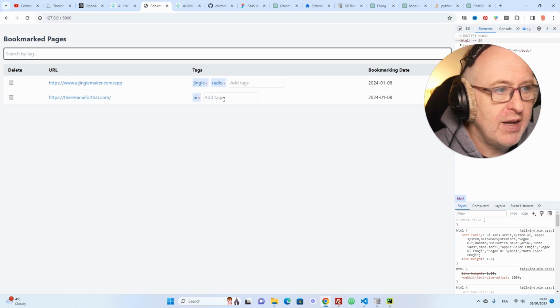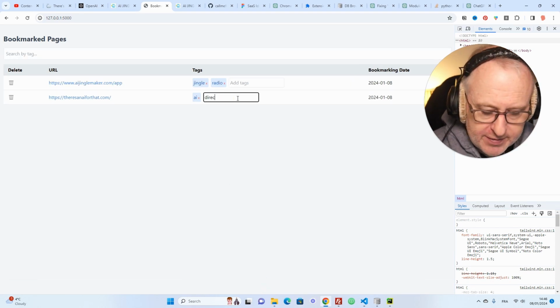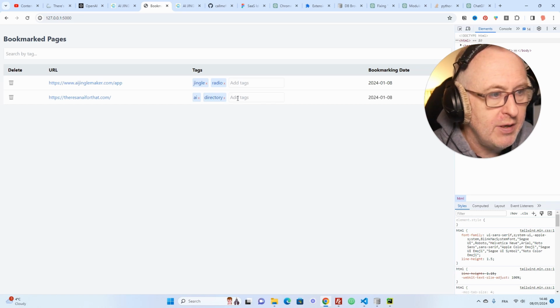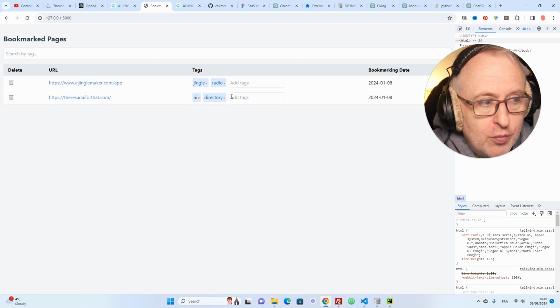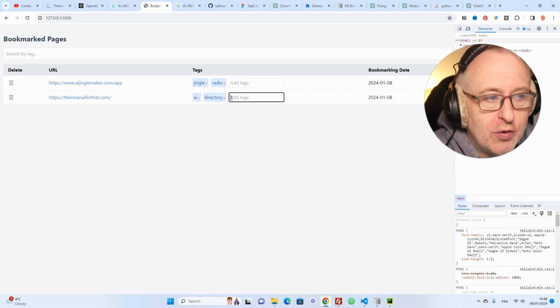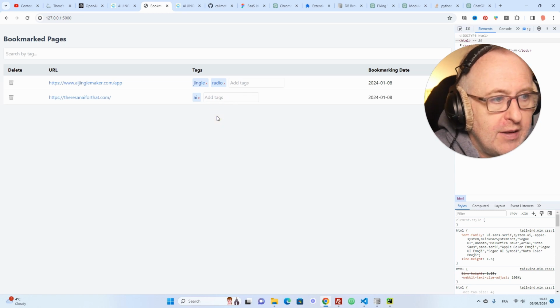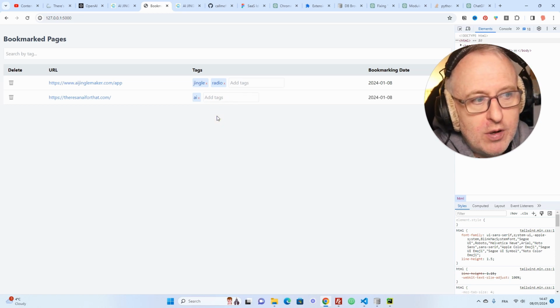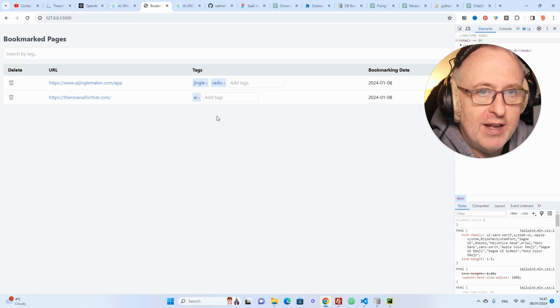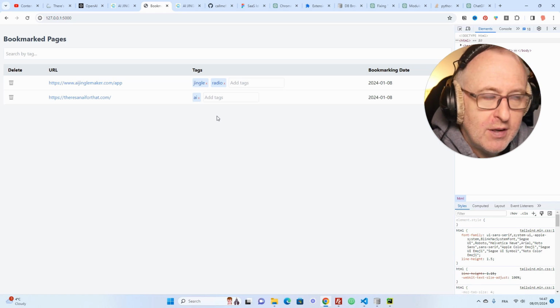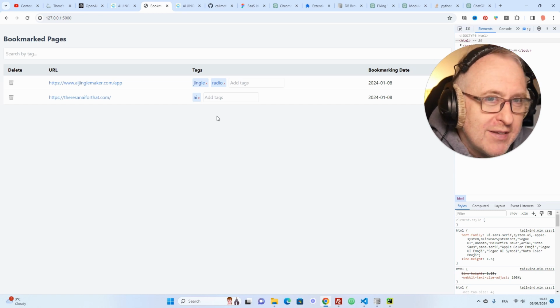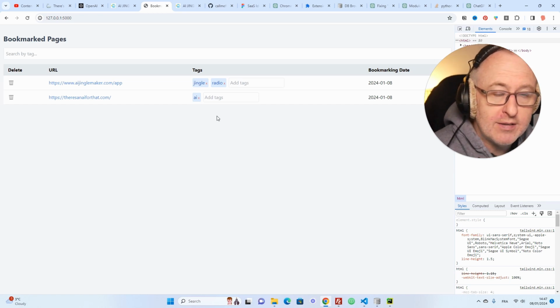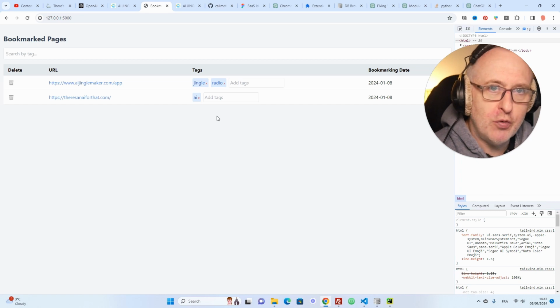For instance, when I add a new tag here, like directory, it reloads the view. But this has to work. So if I want to remove directory, the function has to be performed. In the beginning, in the dynamic view, it was just showing the result but lost all the functions to delete and remove the tags. So we had to engage in discussion about that. It took me probably 30 minutes to make it work in both cases, the default view and the filtered view.